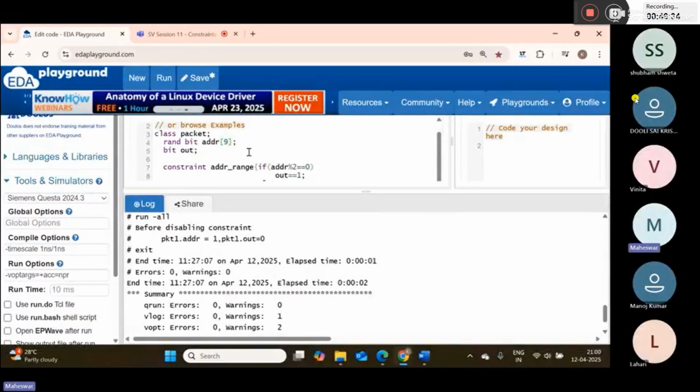Next 1, 2, 3, 4, up to 4, then it should decrement, right? 3, 2, 1, 0 it should get. So after 4, I'm using 10, like whatever the size is, minus that I value. 9 minus 5 will be 4 again, like that. I have already written that readily.